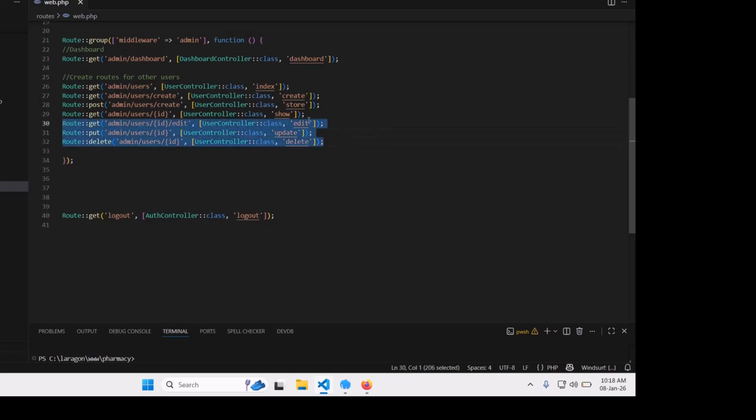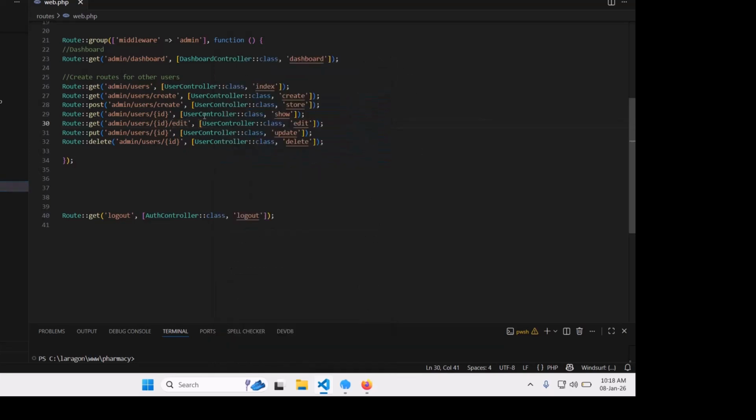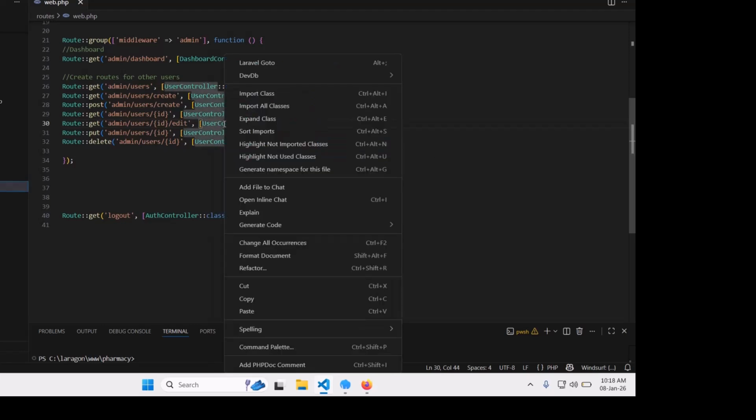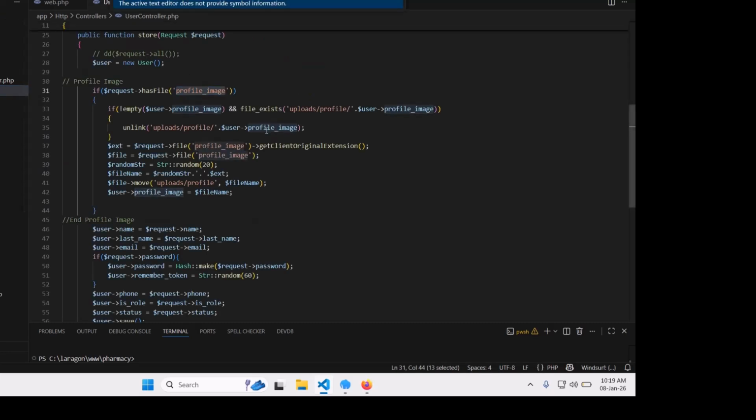So I will copy edit and then we go to user. You can see that we don't have that function, so let's go to app, http, controllers, then we have the user controller here.